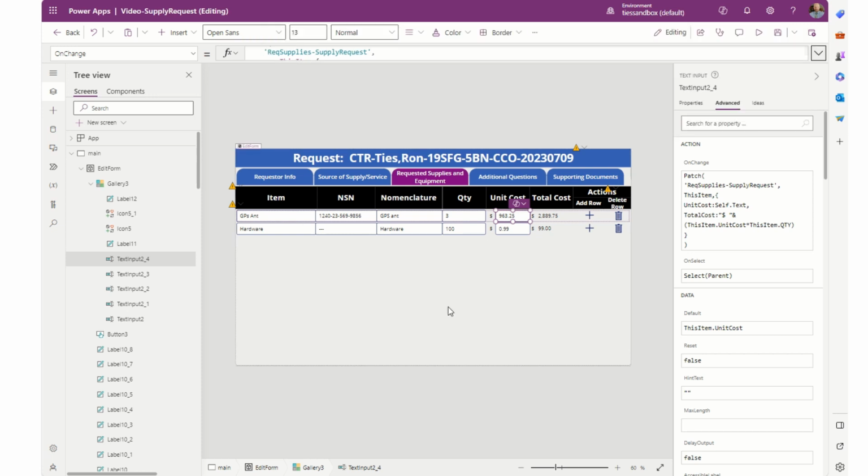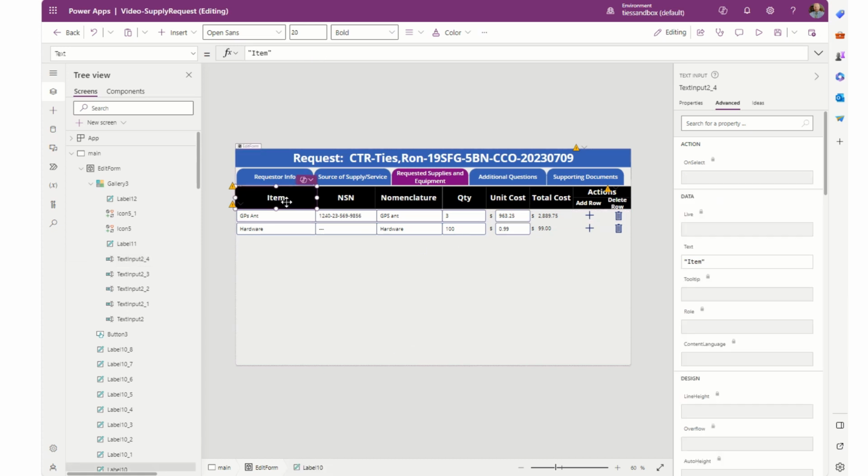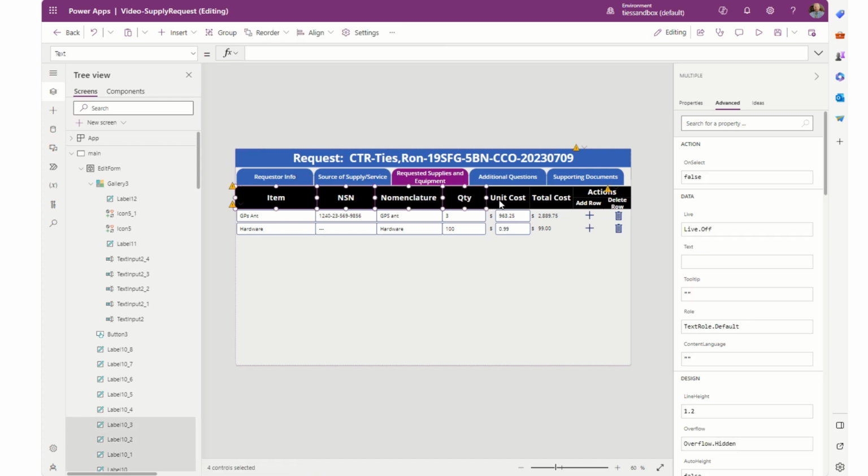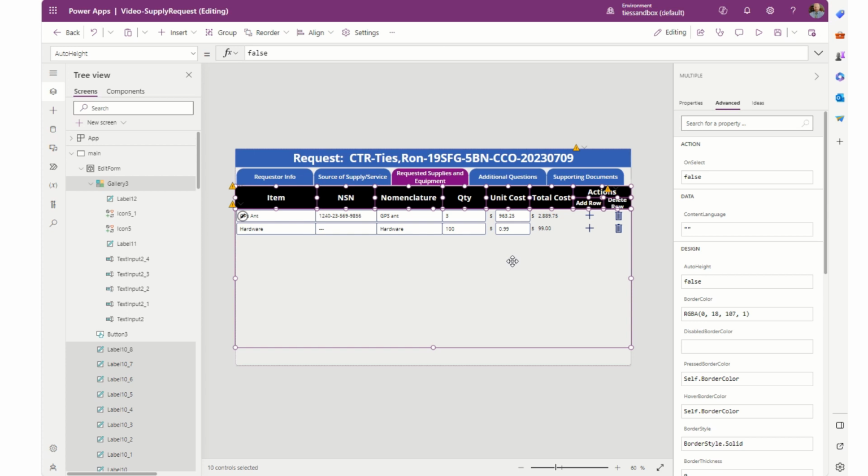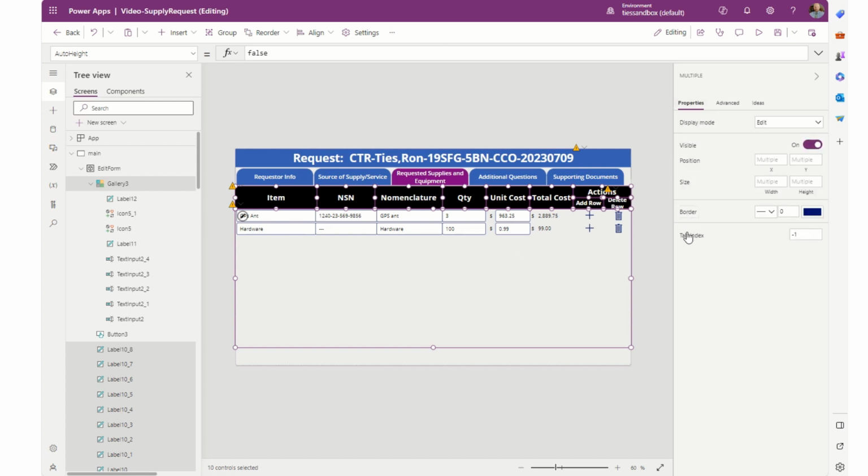Okay. And now we're going to have to get it locked into this tab. So we're going to grab all our boxes here. All this stuff is going to be, now we're going to go to visible.